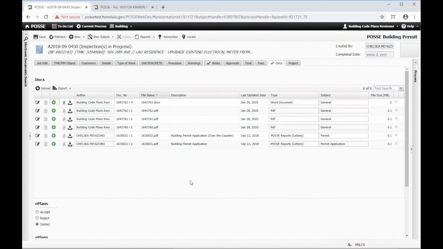We covered a lot of ground today, so let's recap quickly before we end this video. First, we talked about uploading documents to the Docs tab, either by the Upload button or from drag and drop from our computer. We talked about the ability to export to Excel, as well as filtering based on text search, and organizing columns by dragging and dropping them, as well as sorting based on column values. We talked about the ability to edit and modify the details of a document using the in-context edit, as well as navigating to the document with the green play button. And then lastly, we talked about downloading, modifying, and re-uploading documents as a new revision.